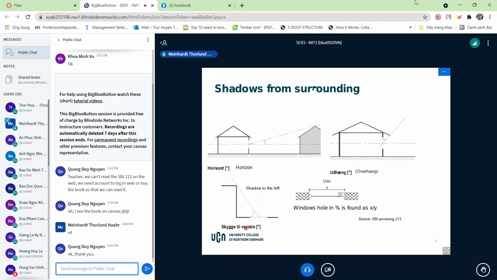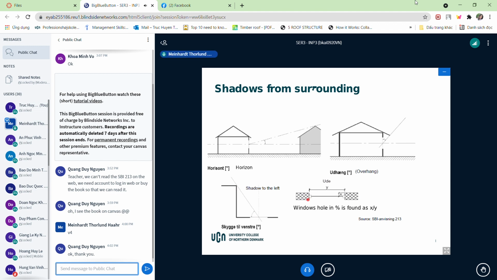And then we have the left and right shadow. Basically, if this building is shaped like an L or something, this window is going to get, if this is the east, this is where the sun goes up in Denmark, and it's going to go around to the west during the day. So if we have an L-shaped building, this part of our own building is going to make a shadow for this window.